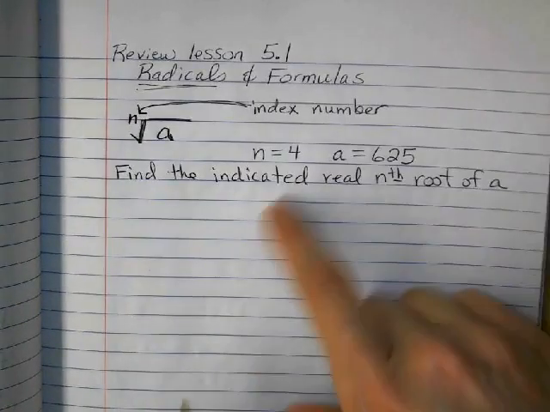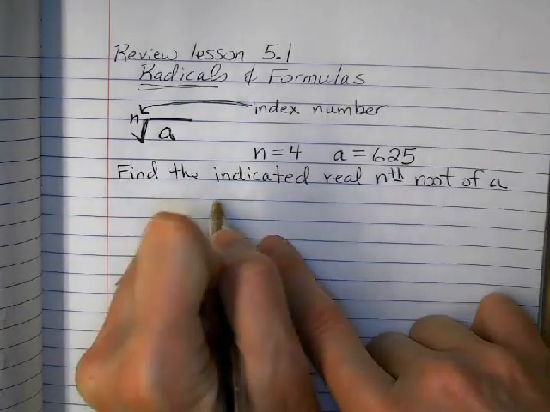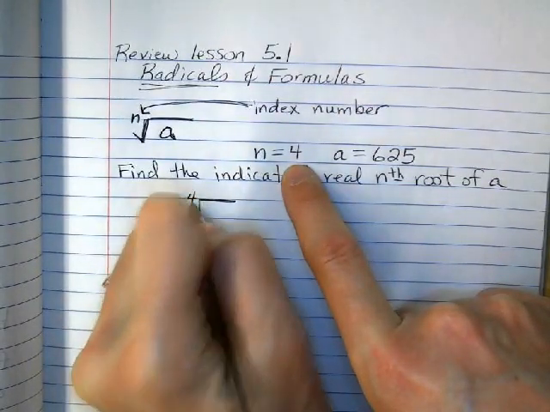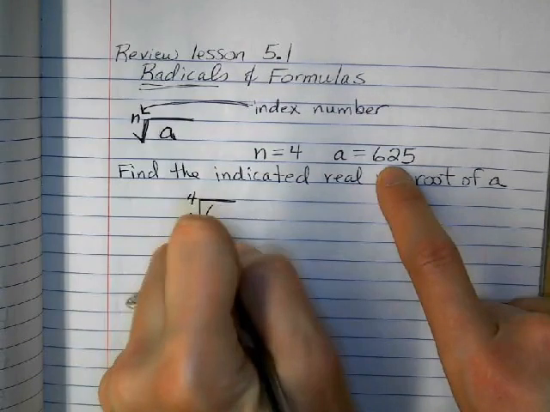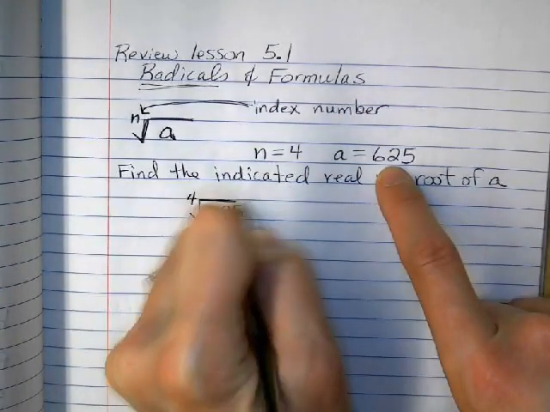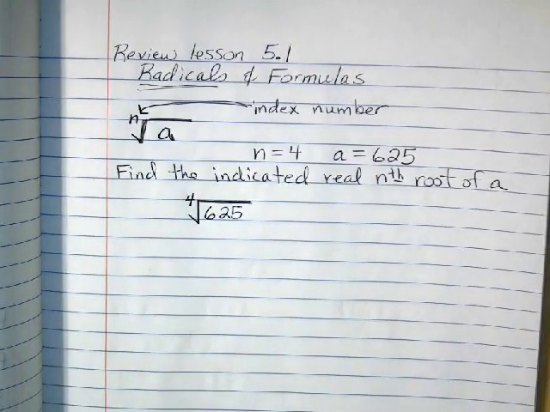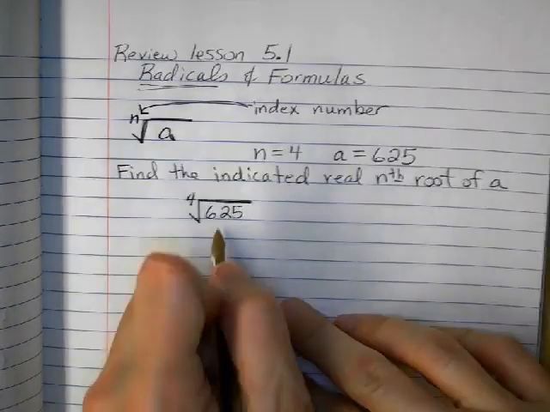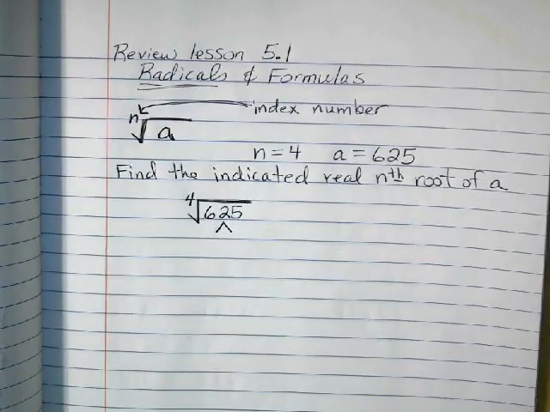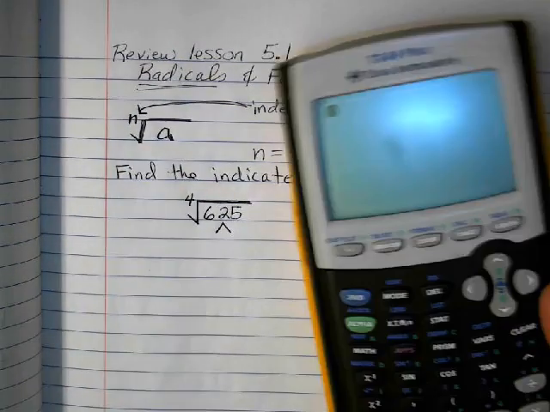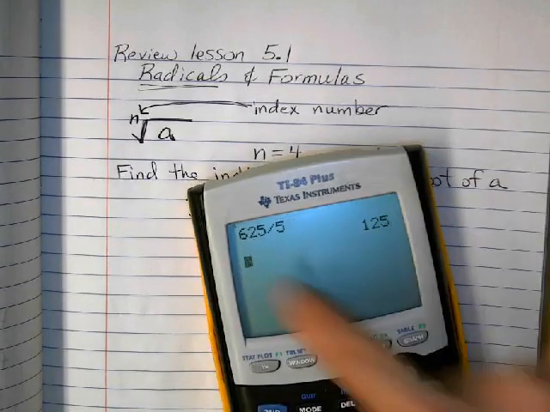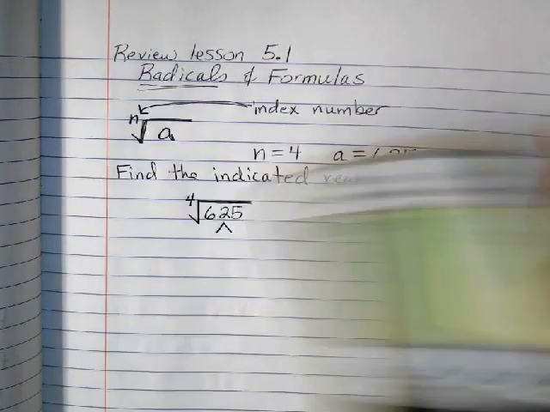Okay, so for this one, I said n was 4, so let's just write it out. So n, it's a root, and out here would be the 4. And in here is 625. Now you can just do this with a calculator, but I can show it to you by hand too without the calculator. If I take that number 625 and try to break it apart, it's a pretty big number. I think I can divide it by 5. See, 625, I can divide it by 5.